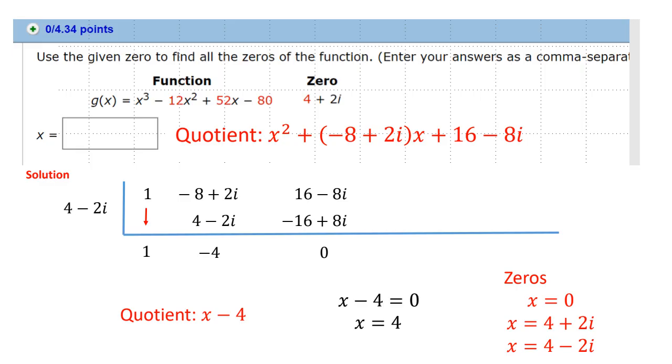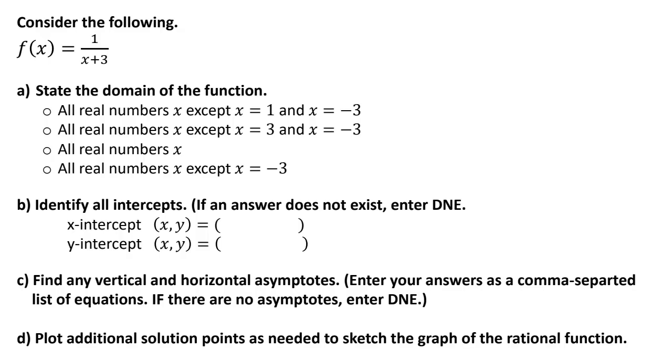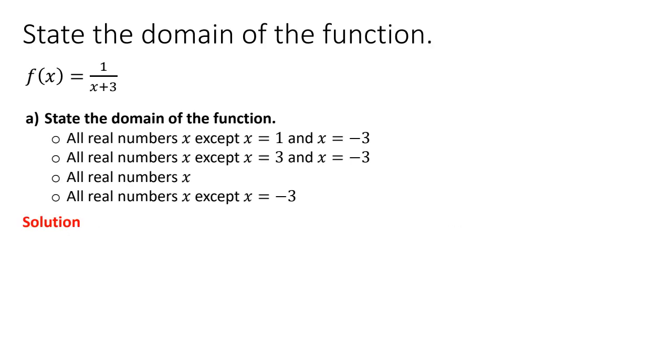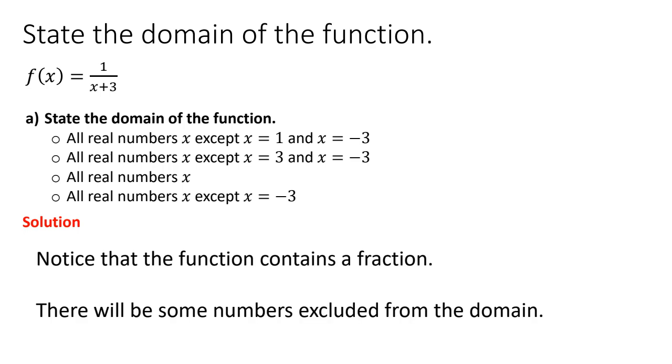All right, let's consider this rational expression. So first, they're asking us to state the domain of the function. Again, we covered this already. We never want rational functions or fraction functions to have a value of 0 in that denominator. So if we don't see it, we can set it equal to 0. x plus 3 is equal to 0. And we will see that we'll get a 0 down there if x is equal to negative 3, right? So x cannot be negative 3.